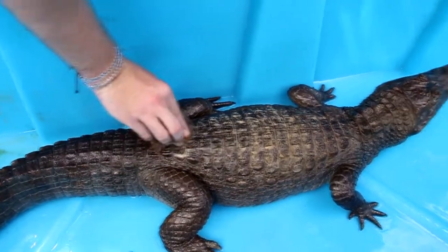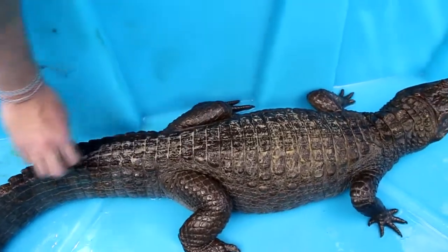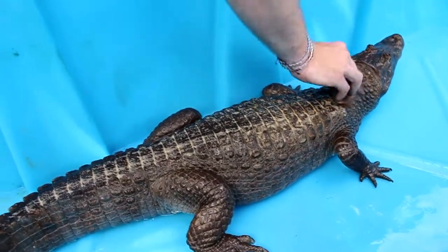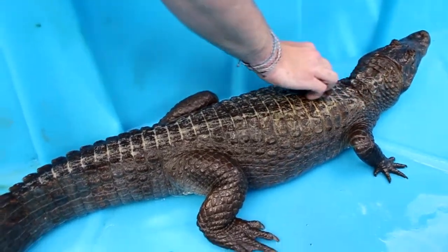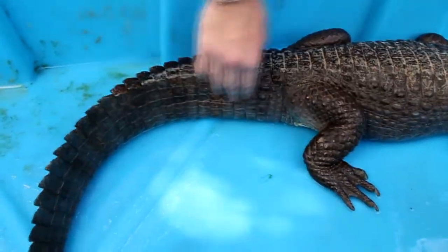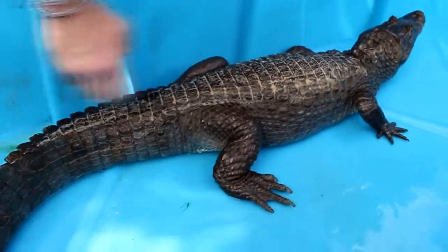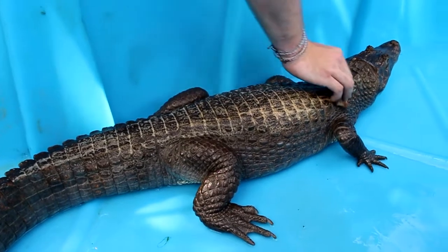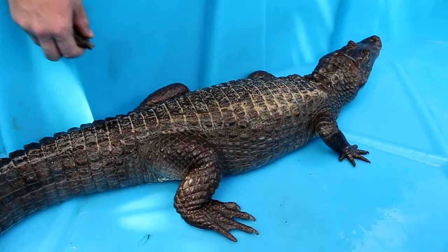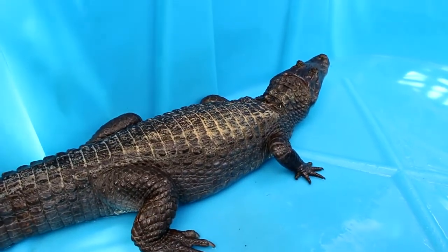So caiman are not completely distant from gators, but distant enough that they are considered a completely different group of animals. But they're closer related to gators than they are to crocodiles. Even though they have the phenotypes, the physical attributes of a croc, they actually do look a little bit more crocodile. And they're fast like the crocs. They have smaller arms and less webbing in between their toes. They have narrower snouts, and they have more barrel-shaped bodies than an alligator does, very similar to a crocodile.